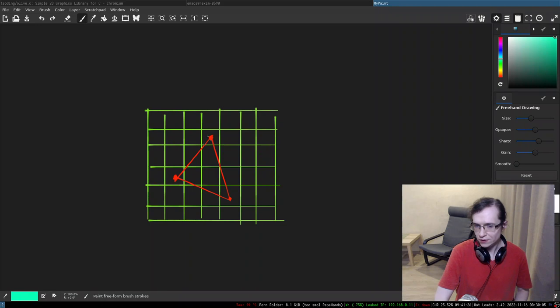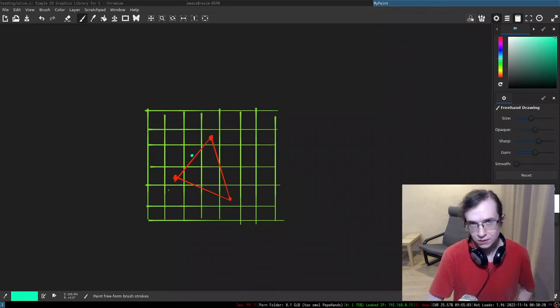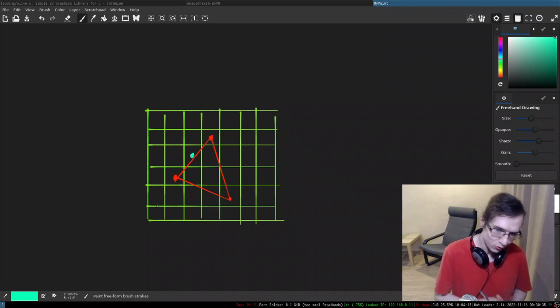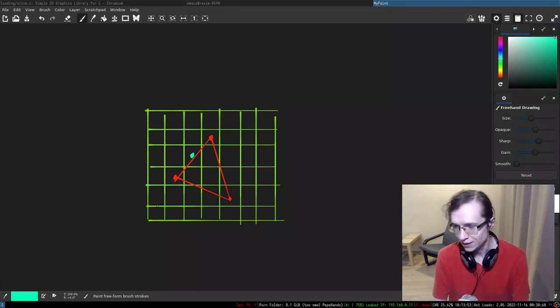Well, you can say this particular edge actually touches this pixel, so the answer is yes. But the coordinates of the specific pixel is the center of this thing, and the center of that pixel is not part of the triangle. So that specific coordinate is going to be outside of the triangle, while it should be inside. Because of that, if we take the barycentric coordinates of this specific center of the pixel, they're going to be outside of the triangle. And what is happening with the barycentric coordinates that are outside of the triangle? The answer is, I have no idea.